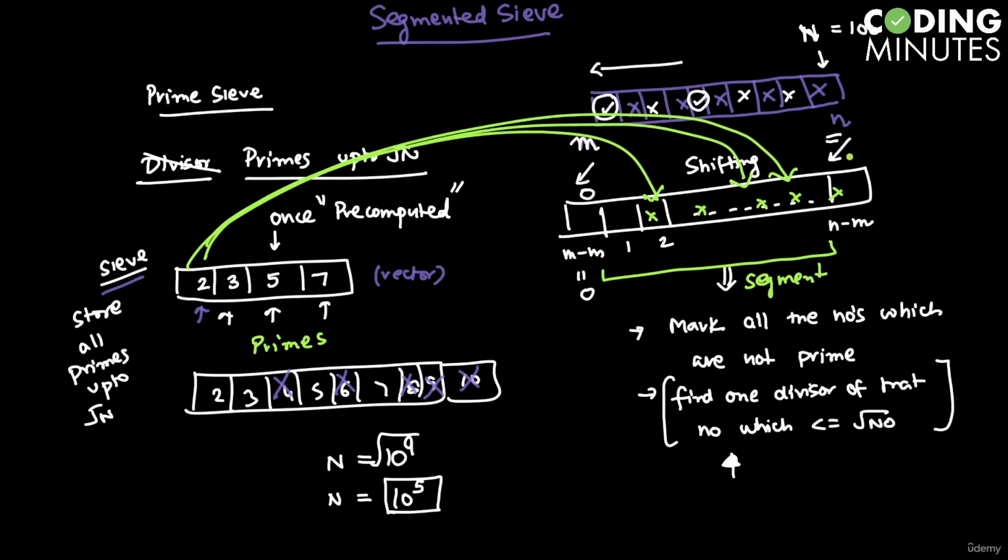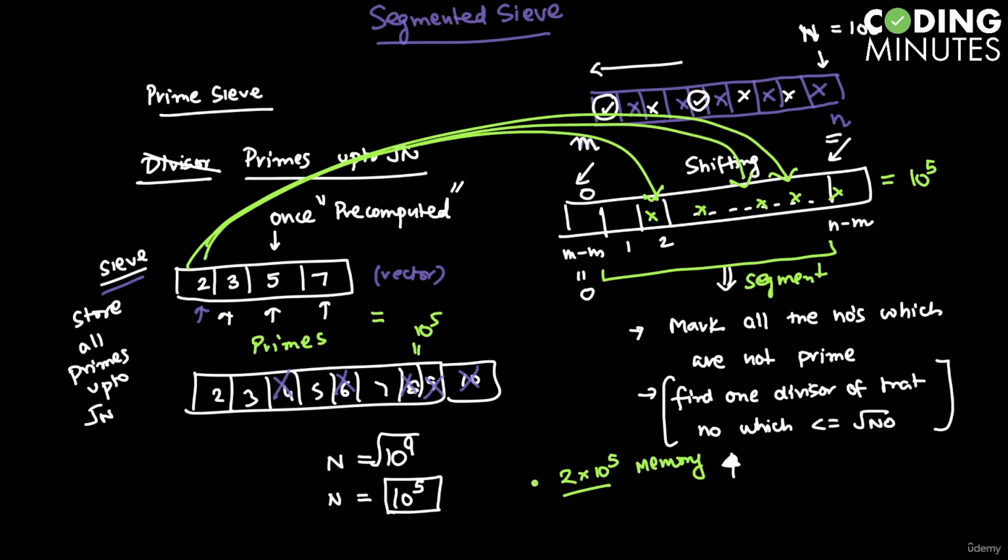So this array would be of the size at max 10 power 5. This primes array would be of the max size, how much? 10 power 5, okay? And this primes would be even lesser than that. So effectively, by using up to 2 into 10 power 5 memory, we should be able to solve this question.